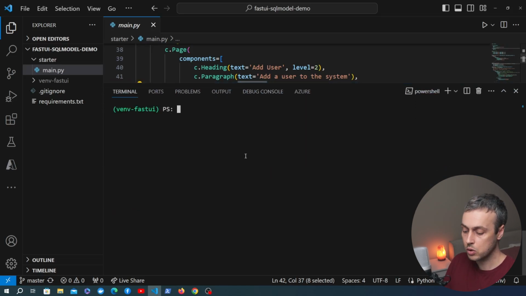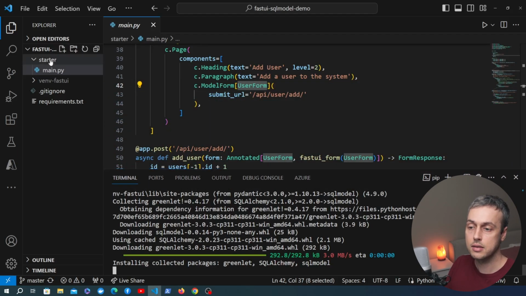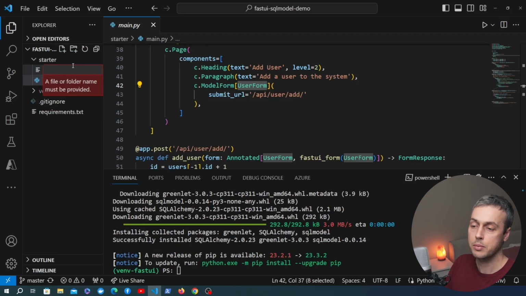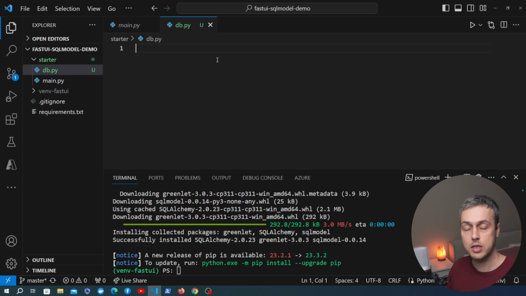I'm going to expand the terminal here, and in the environment I'm going to run pip install, and we're going to install SQLModel. While that's installing, on the left hand side in the starter directory I'm going to create a new file, and I'm going to call this file db.py. All of the setup code and the database models are going to be stored in this particular file for this small application.